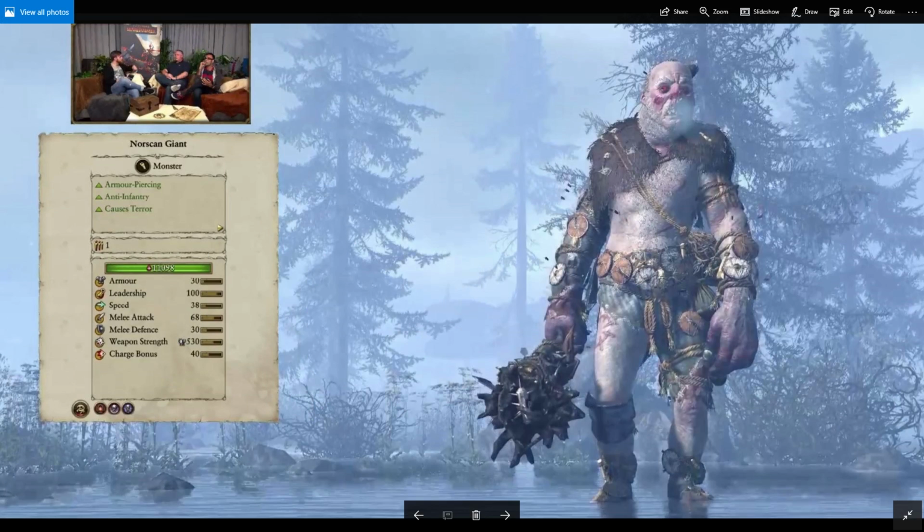giant. And this is the same giant that we saw from the trailer for Norsca. I thought that the giant we saw in the trailer was a different giant, one of the many giants we've seen from the Beastmen or from Chaos. So I was surprised to see that this was in fact the giant. But standard fare for a giant here. Armor piercing, anti-infantry, causes terror. There's nothing special about this giant aside from the fact that he looks like a Norscan giant. But it is good to know that he is in the game, because he's going to be quite cool.